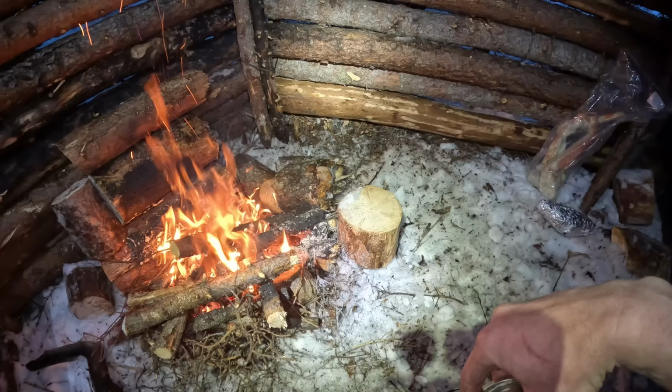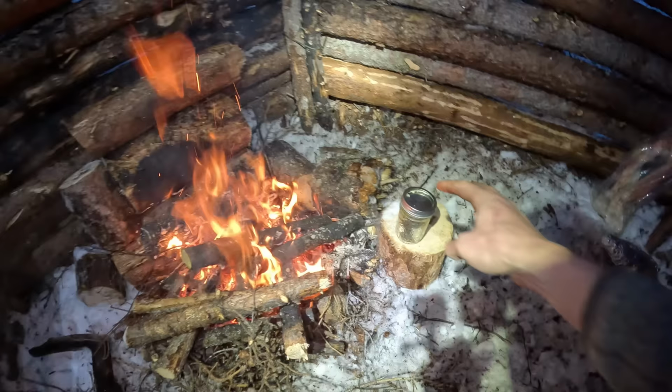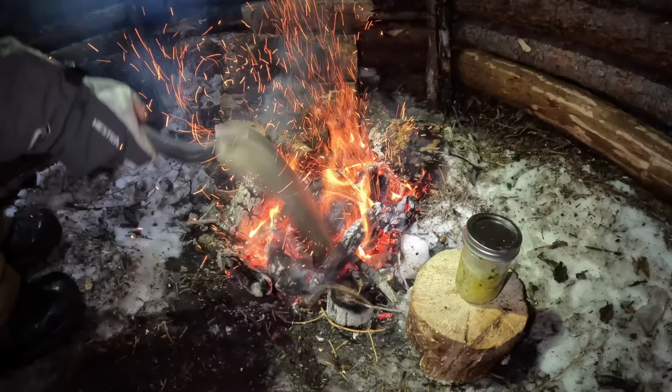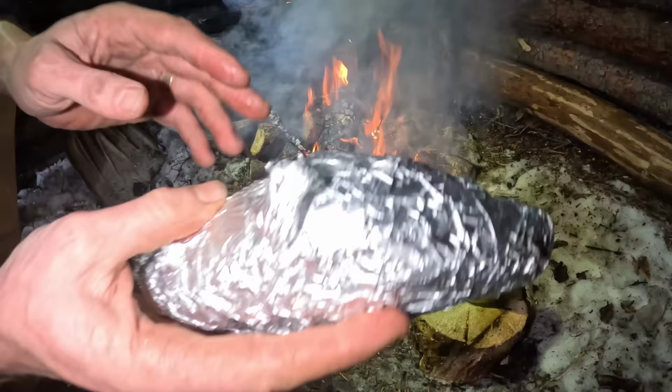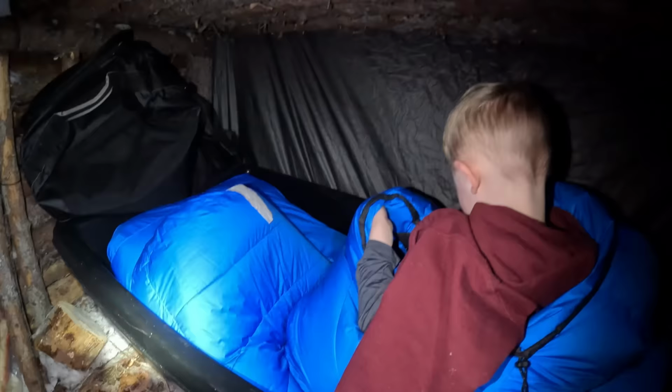Yes! Alright, it's time to start cooking some dinner, and I've got this big cube of butter here with rosemary, basil, and garlic in there. And we're gonna just sit this by the fire and let it get all melty and mixed together. Well, I got a sweet potato here, and I've split it long ways and put cinnamon butter inside and wrapped it in tin foil. We're gonna throw it on the coals and let this thing slow cook till it's nice and soft. You getting too hot, Jake?